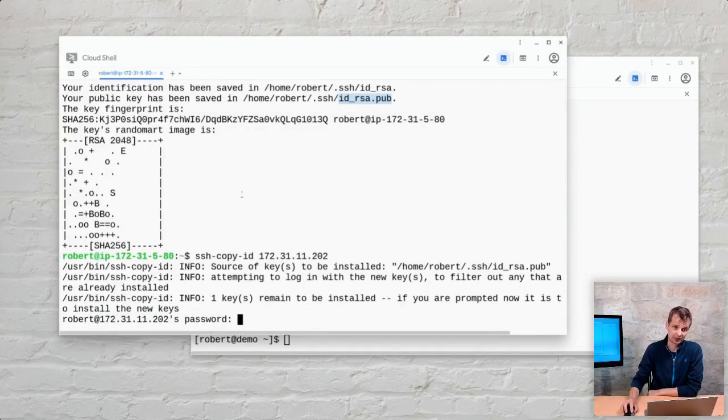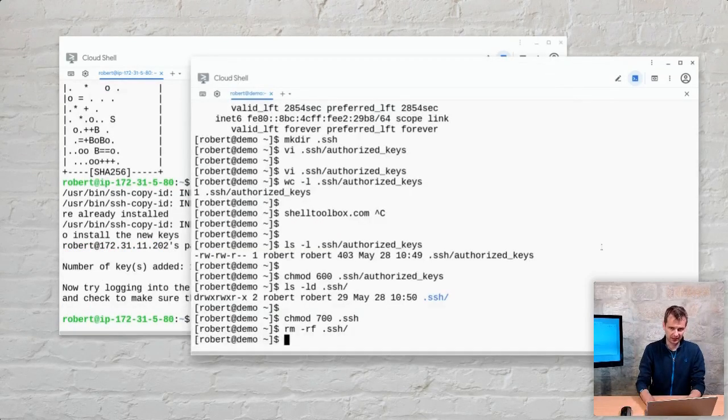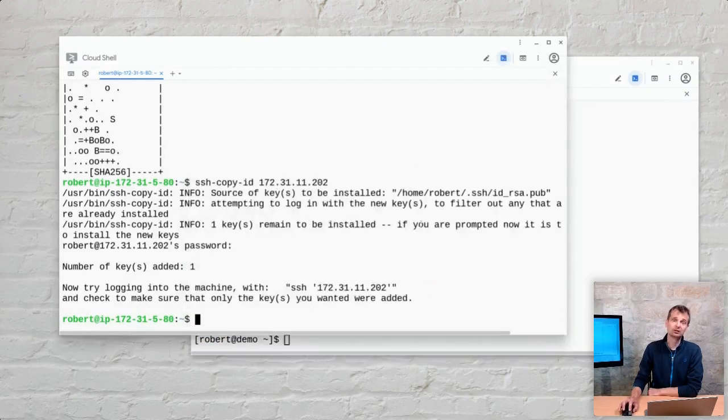And for transferring, we need a normal SSH connection in place. So we need to type in the password. We need to authenticate with the password. I authenticated with the password. Now on this system here, we have .ssh/authorized_keys as a file with a copy of the public key that belongs to the encrypted private key. We see the permissions are set the right way. Nobody else but the owner has access to this file. And now it works.